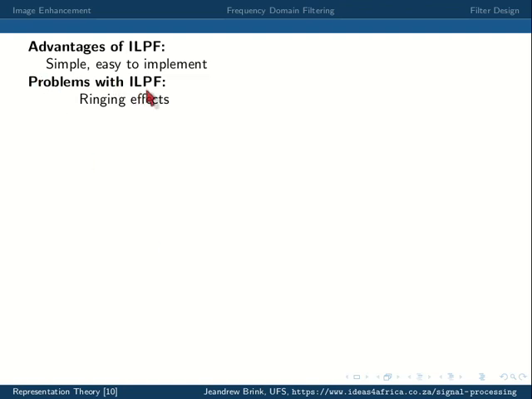Okay, so the problem with ideal low-pass filters is that you get ringing effects. And what this does is it not only gives you false features, but it causes unnecessary blurring. And so what I want to do is explain where they come from. Okay, so the origin is Gibbs phenomena. If you remember what Gibbs phenomena was, if you just in one dimension take a Fourier transform of something that's discontinuous, you have this overshoot and wiggle just at the discontinuities. And so this actually happens with the ideal low-pass filter.